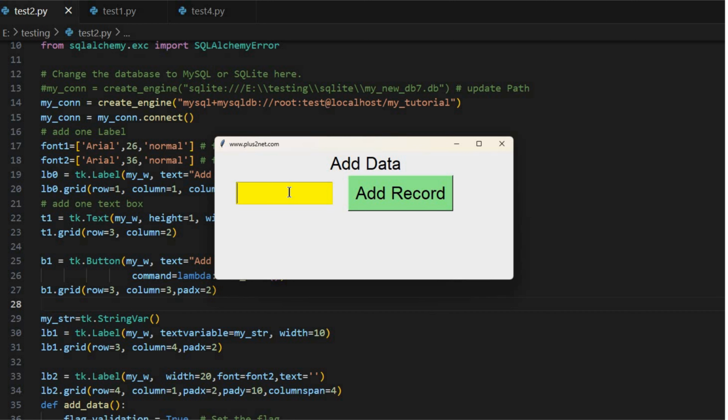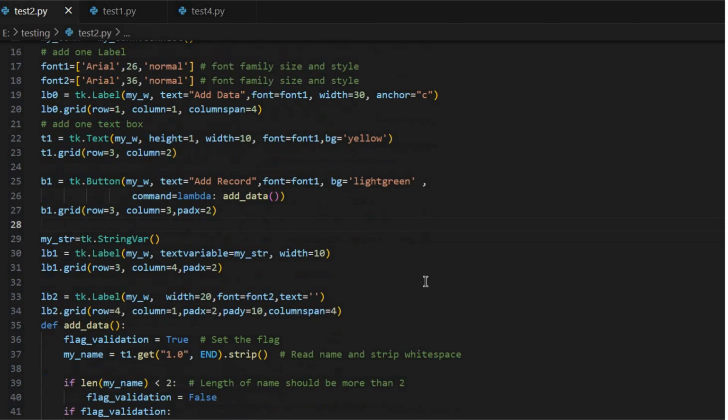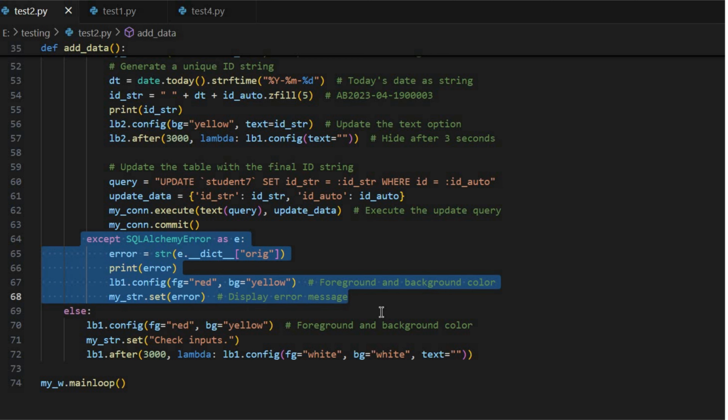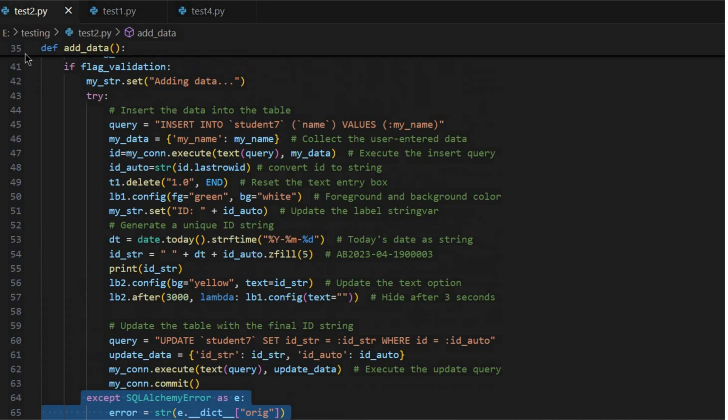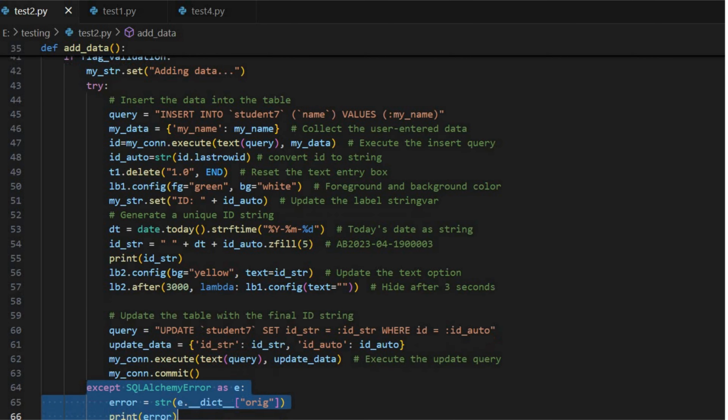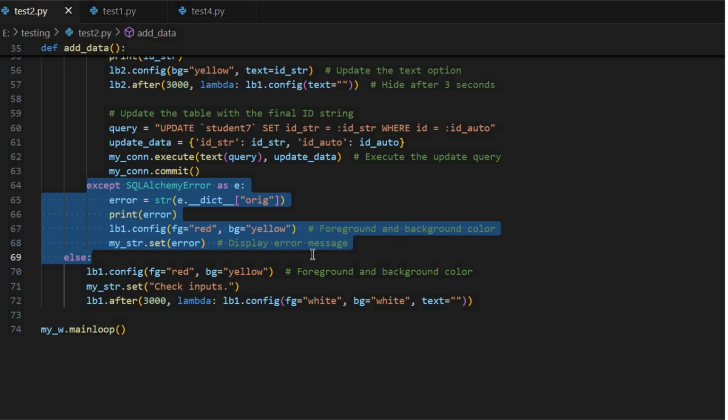Exactly. And of course, can't forget about error handling. Super important when you're working with user input and databases. Especially databases. Oh, yeah, error handling, like a safety net, right? So what does that look like in this case? Well, the code uses what's called a try-except block, this little guy. It catches those potential database issues. Think of it as a backup plan in case something unexpected happens, like connection problems or if the user puts in something that doesn't quite work. Okay, that makes sense. You wouldn't want everything to just crash because of one little hiccup.